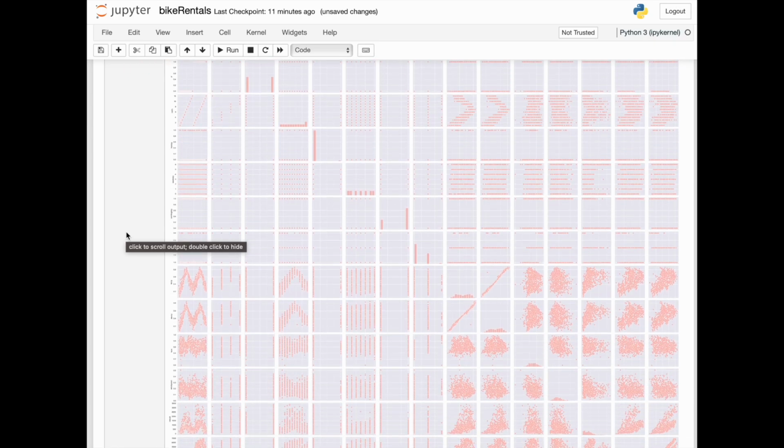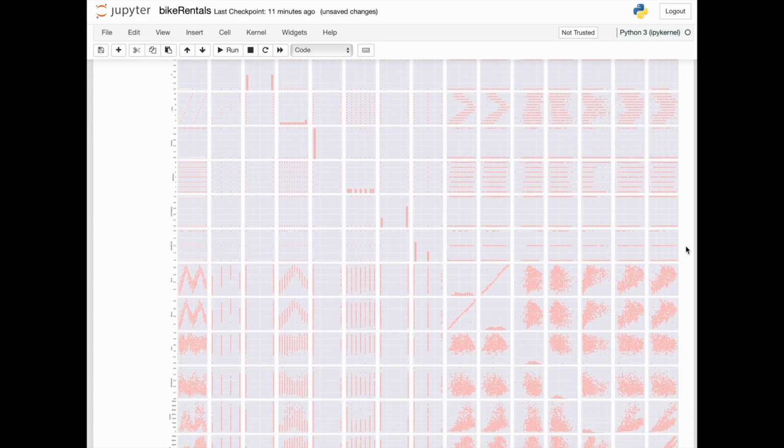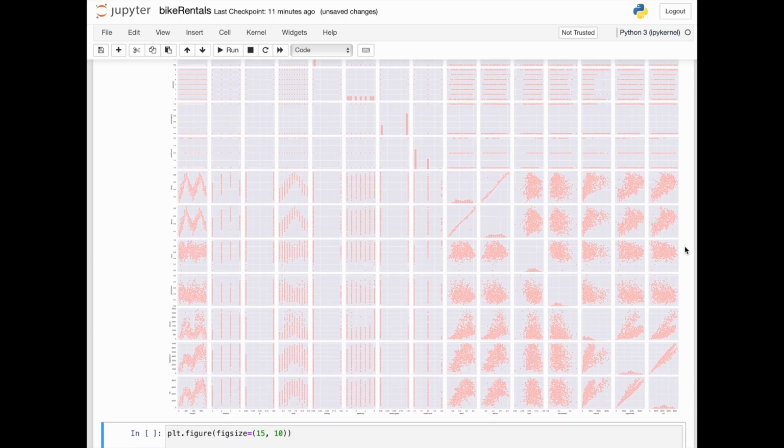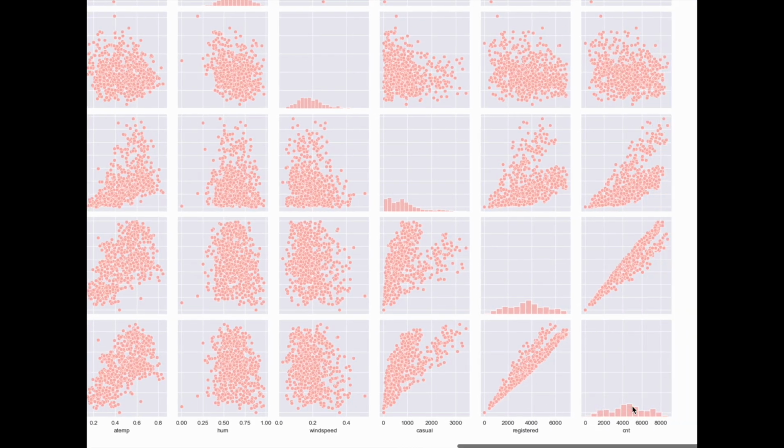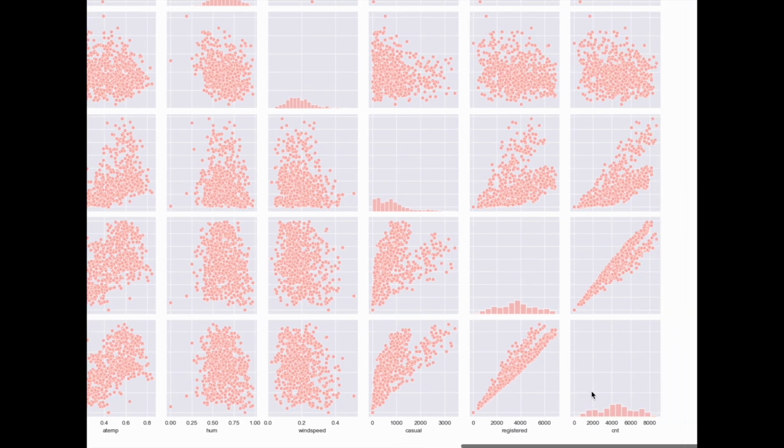And this might not be very visually appealing or informative, but at times, if you do want to look at all of the pairs in your data frame and they are a manageable number, it doesn't hurt to see some patterns, as we can see that are emerging here. So this is registered against registered and count, and these are mirror images. We can ignore. We already checked the casual against the registered.